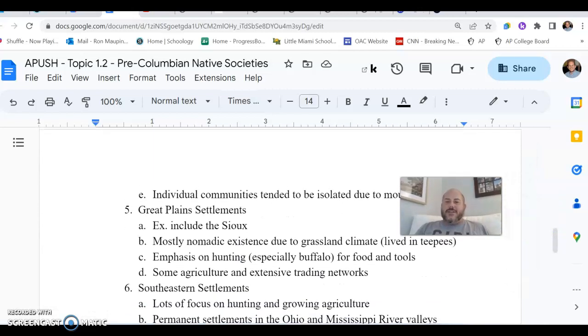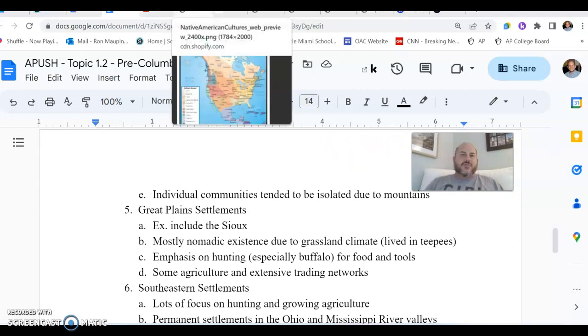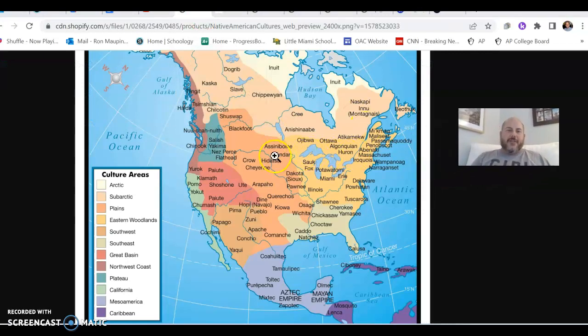And note in the Northwest in particular, due to its location west of the Cascades, west of the Rocky Mountains, they're going to be a little bit more isolated than many of these other regions. Now, if you go to the east, you are going to be moving into the Great Plains region of what's going to be eventually the United States. So you're talking about folks like the Cheyenne and the Dakotas and others right in here.